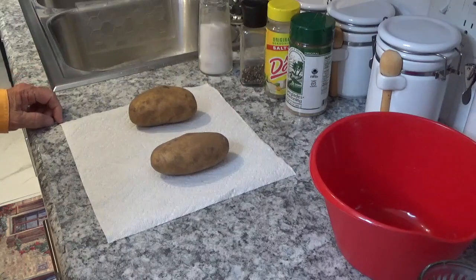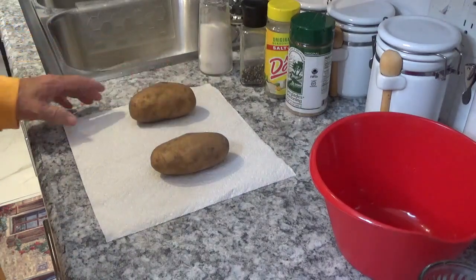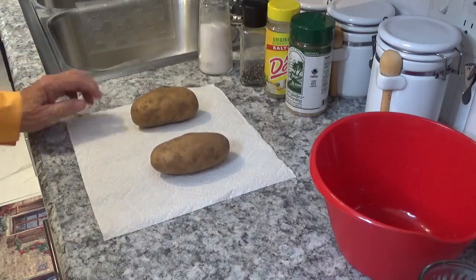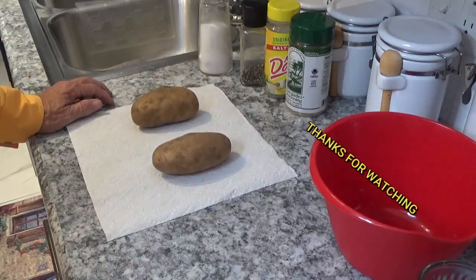And I'm Tom, and today we're going to fix up some of these baked potatoes here. Now these potatoes weigh a little bit over a half a pound each. I think this one is a little bit over 8 ounces. This one's almost 9 ounces, something like that.